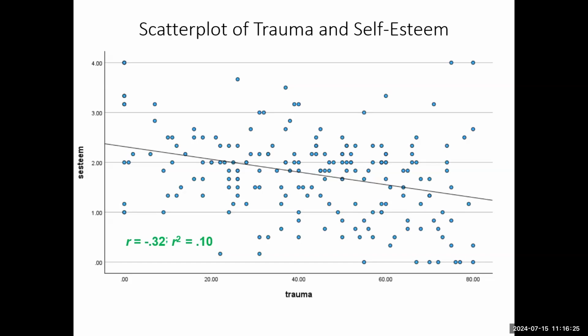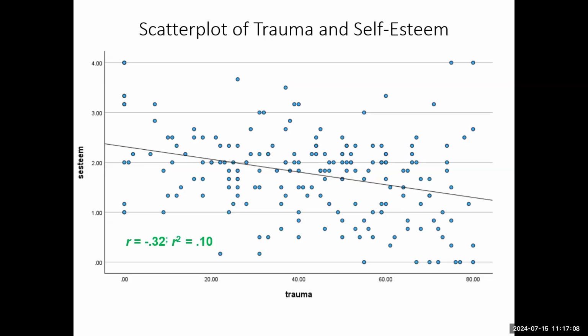Okay, now in negative associations, low values of one of the variables are associated with higher values on the remaining variable, and vice versa. So in the figure, we see that lower scores on trauma are associated with higher self-esteem scores. And then as we move to the right on the x-axis and we go up in trauma symptoms, we're coming down in self-esteem. Okay, so low trauma is associated with high self-esteem, high trauma with lower self-esteem. And that's the defining feature of a negative association between two variables.